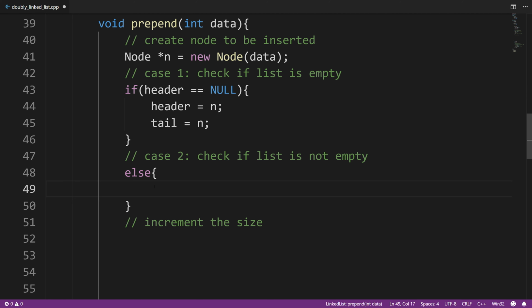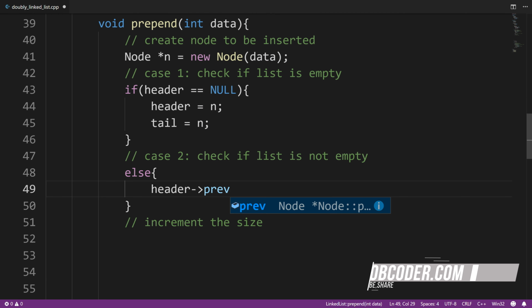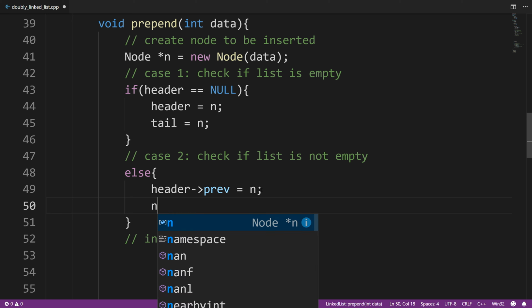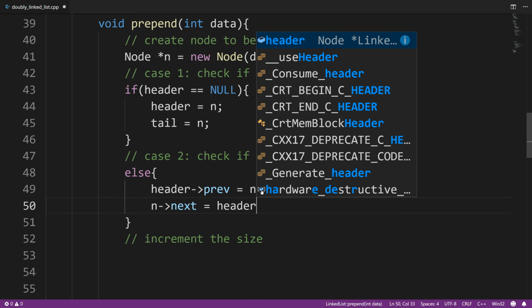So I'm going to say header arrow prev is going to point to n. But wait, I have to complete the link. So n has to point to the previous first node. So I can say n arrow next points to what header is pointing to.